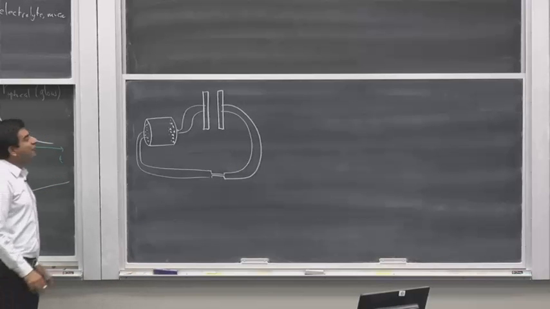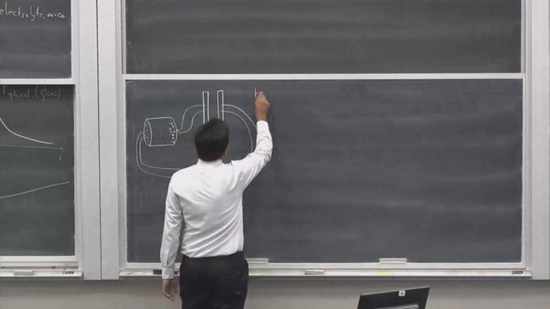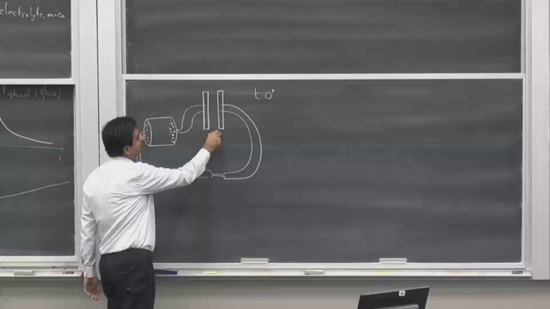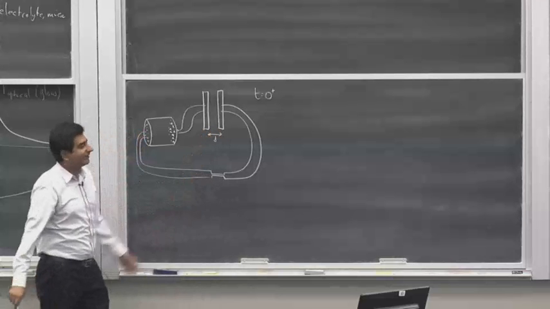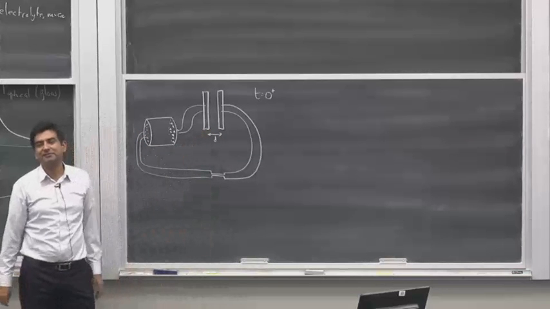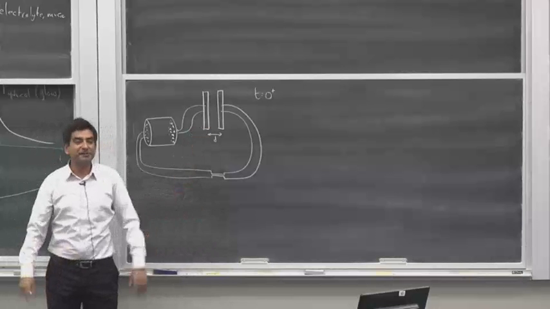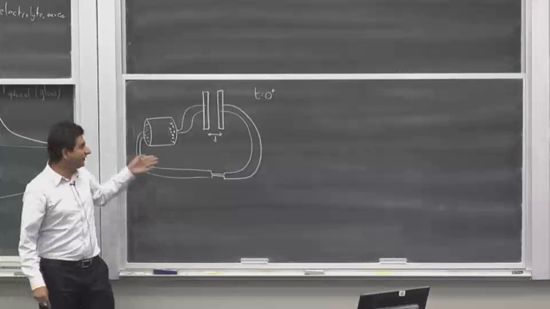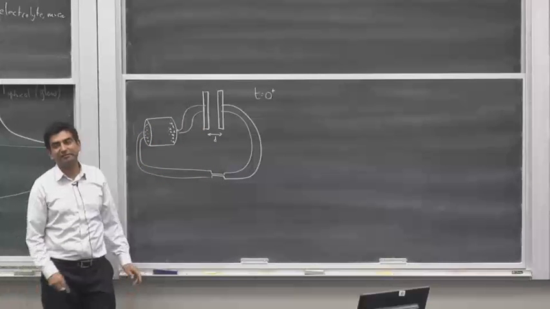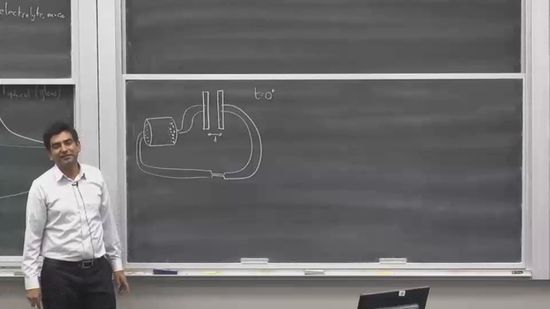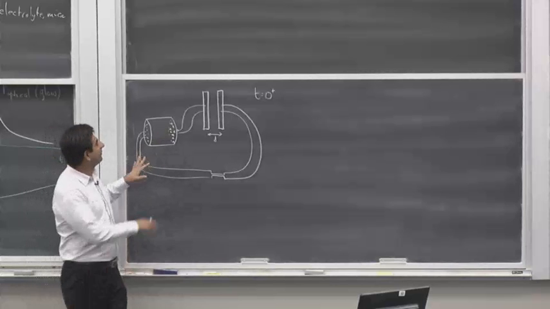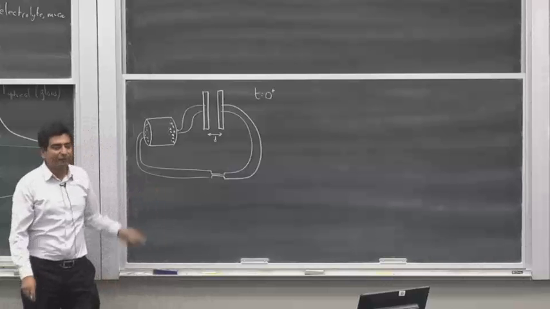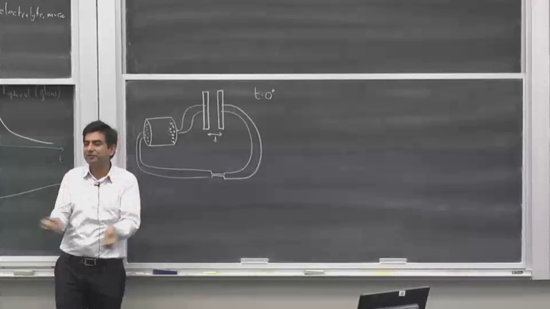Now, instantaneously, at time t equals 0 plus, this is a small gap d. There is really no charge on these plates, so there is no fringe field to the capacitor. But there is a dipolar field due to the battery. That dipolar field, this just looks like a continuous circuit. So this dipolar field that exists in all of space because of the battery is going to produce local electric fields. Those local electric fields are going to distribute charges on the surface of the conductor.